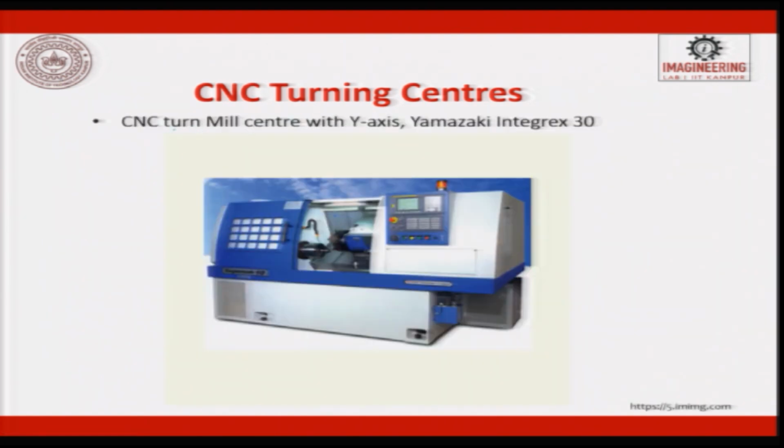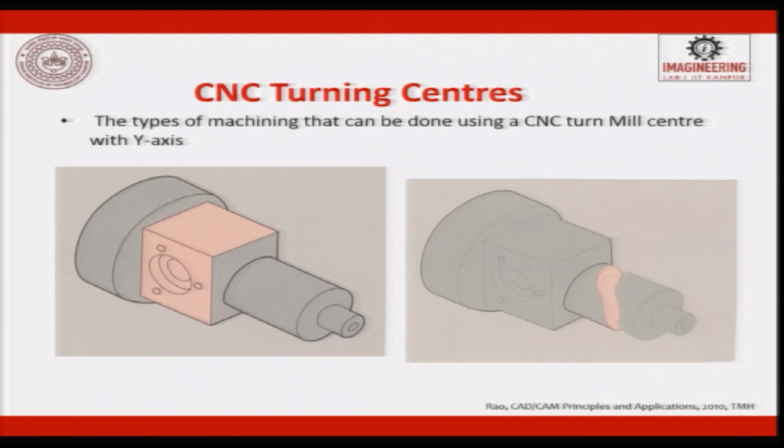So, you can have a CNC turning milling center with Y axis. Why is Y axis specified? Because in a lathe machine you will always have X and Z axis only. So, if you want to do a typical job like this, a hole to be done, and then you will have a cube to be machined, and then drill, and then along inside you want to have a tab, which can be done. All these things can be done in this turn mill center with Y axis this way, and then if you want to make a groove, it can also be done. So, these are typical jobs which are done on a turning center.